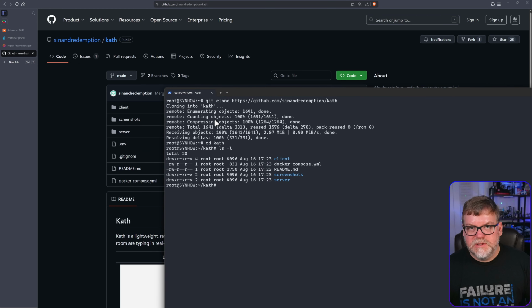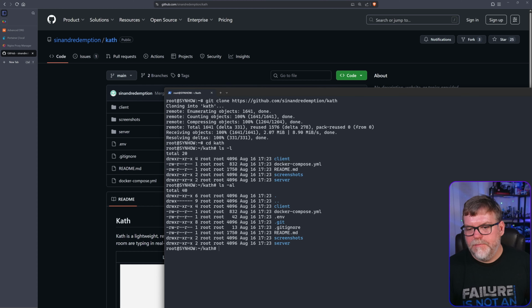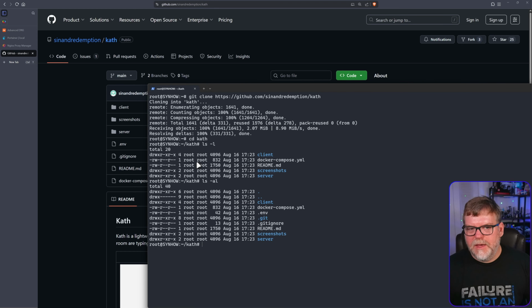One thing that you'll notice is we were missing our .env file and some other ones, and that is because anything that starts with a period in Linux is automatically a hidden file. If you want to view those hidden files, very easy, hit ls -al, and there are our hidden files, which we will actually be needing to edit. So in order for this to work, it's a little funny, and I've made the corrections for you, and I want to show them to you.